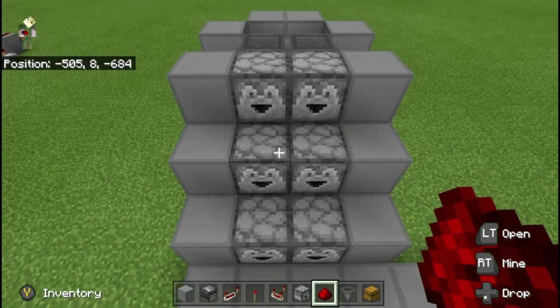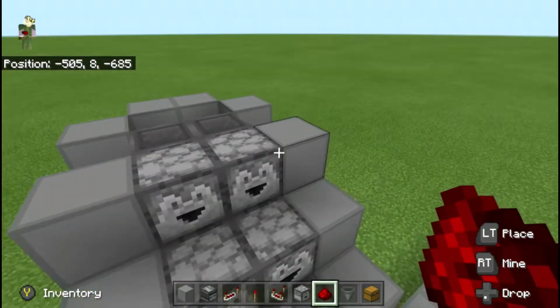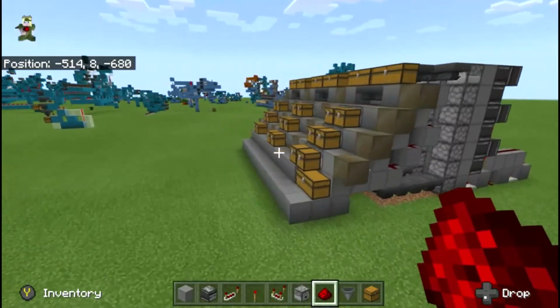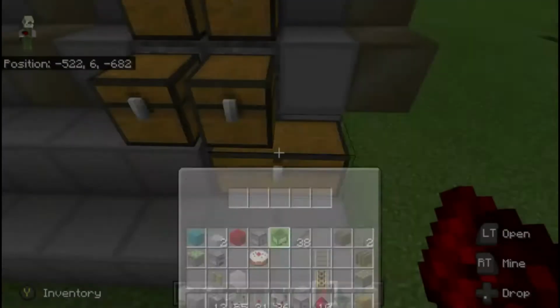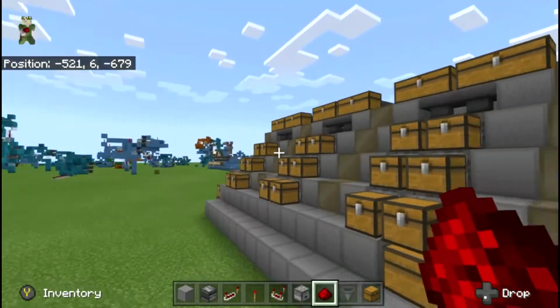But I will just say that is probably because of a chunk border. In this case, I've never seen one of these break. An item has never gone into the overflow that was supposed to be in a chest.